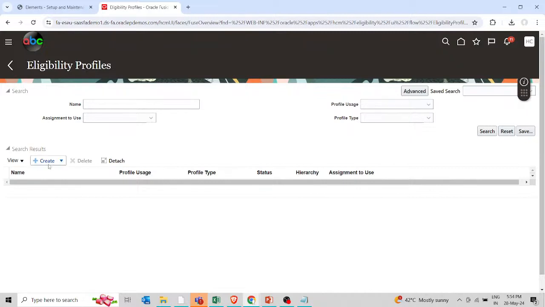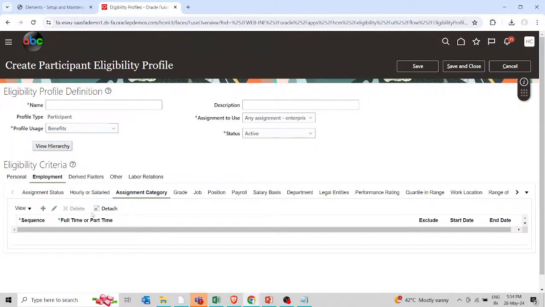You need to define one more eligibility. That is for the minimum 1 year.